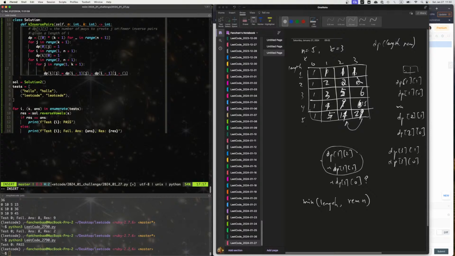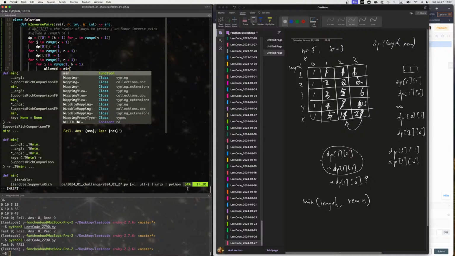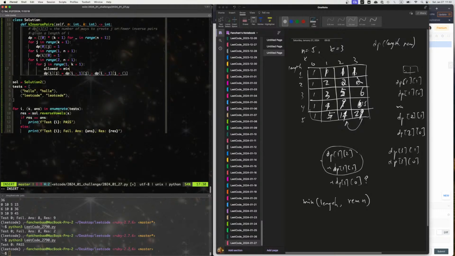we can say that's the, call it what, temp or length, or allowed. We can say allowed will equal to the minimum of your length. Now the length is I, right?